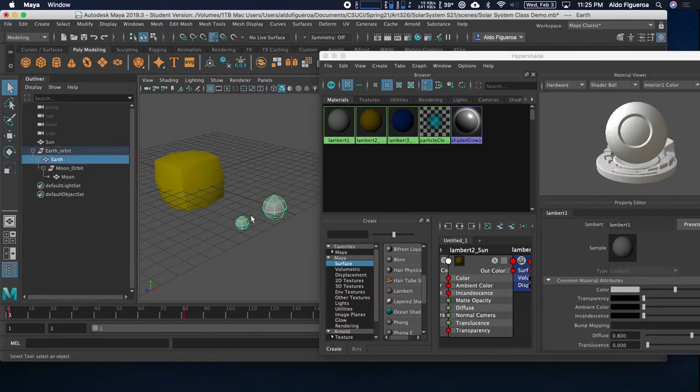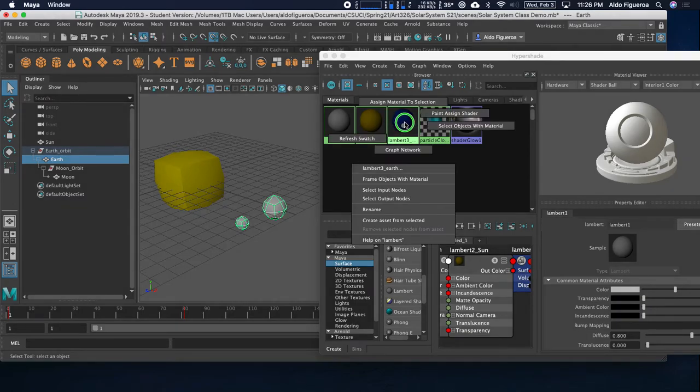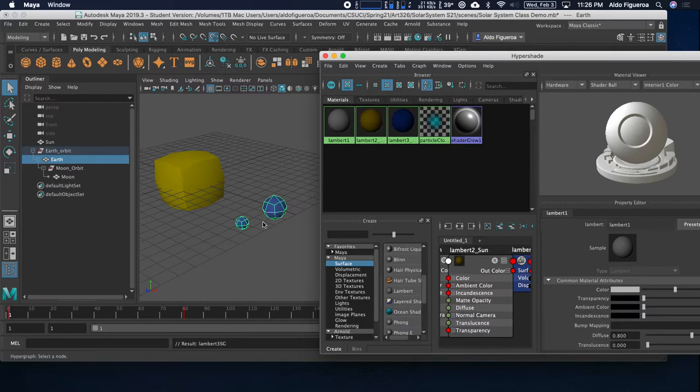So now I'm going to select the earth object in my scene. And instead of holding down the middle mouse button and click and dragging it, this time I'm going to move my cursor over this Lambert. I'm going to press and hold down the right mouse button. We get this little contextual menu, and you can notice up on top, assign material to selection. Because I have the earth selected, I'm going to move my cursor right here and let go of the right mouse button. And what we have, the earth, and notice this, the moon also are associated with this shader.